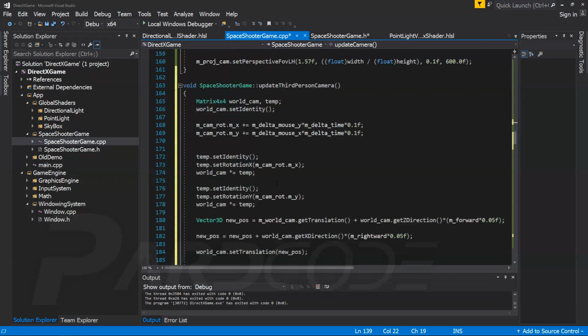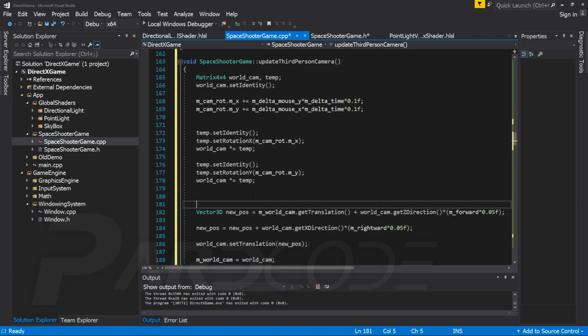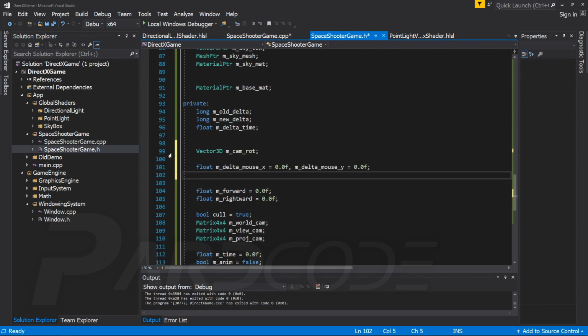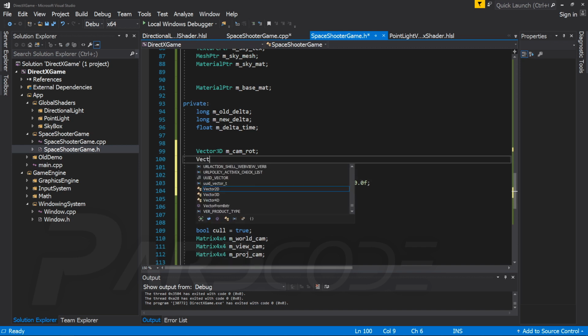At this point, we have to deal with the placement of the camera. We need two vector 3D attributes, the camera position and even spaceship position.